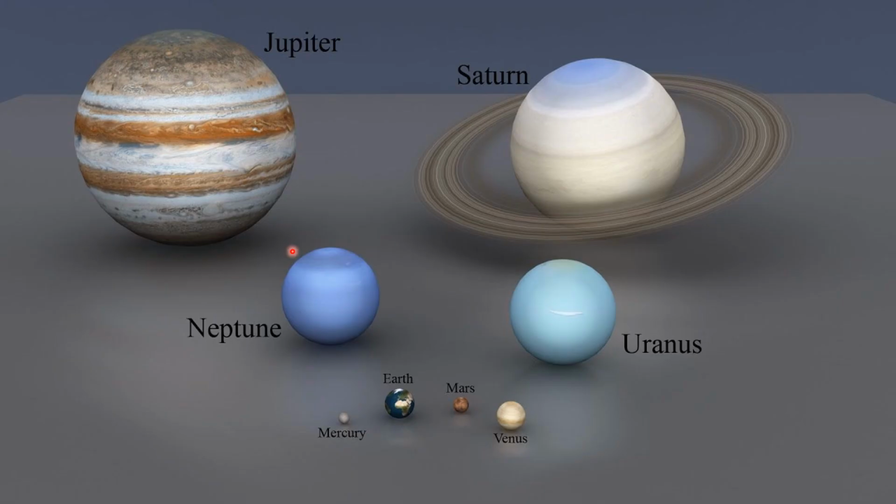Let us see the planets which are present in our solar system. The first one is Mercury, which is so small. Next one is Venus. Third one is our planet Earth. And fourth one is Mars, which is called the red planet. Fifth one is Jupiter, the biggest planet in our solar system. The sixth one is Saturn, which has the uniqueness of rings around it. And Neptune and Uranus, these two. So all these are 8 different planets present in our solar system.